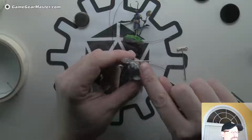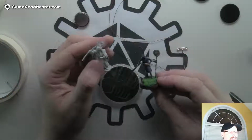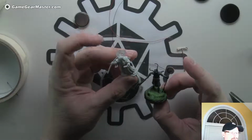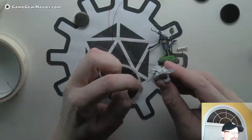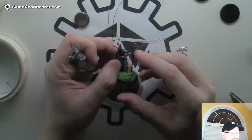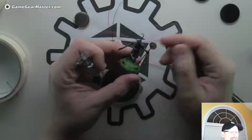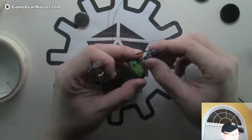Or I could move his arm so he's holding the staff straight down like this guy is. And I think what I'm going to do, because it's going to be more durable, is reposition his arm and then make the staff go down through the mini. I did something similar to this here. I actually cut the guy's arm off here and repositioned it so he was holding the staff. In the original mini, he wasn't holding anything in his hand. He was just kind of balancing himself with it.